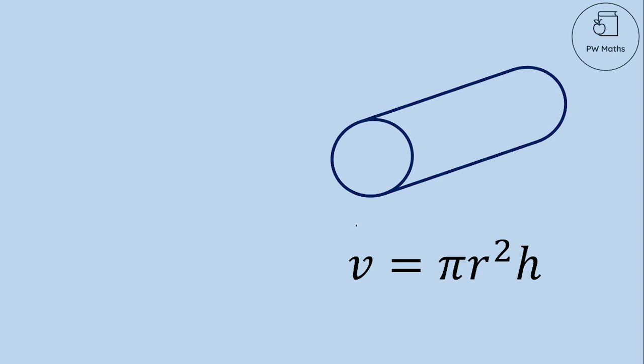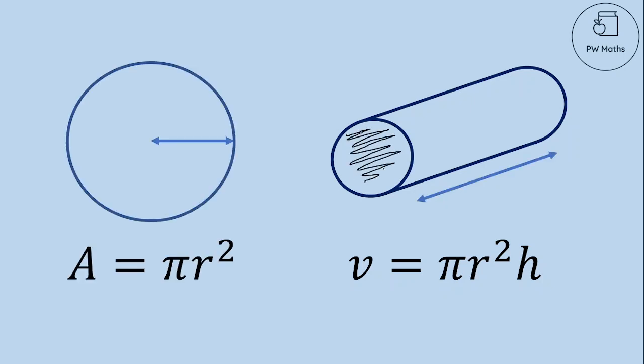We're told that to find the volume of a cylinder we need to take pi times the radius squared times the height. Essentially what we need to do is find the base of the cylinder, which is always going to be a circle. Hopefully we know that the area of a circle is pi r squared, radius being this length here from the centre of a circle to its outside edge.